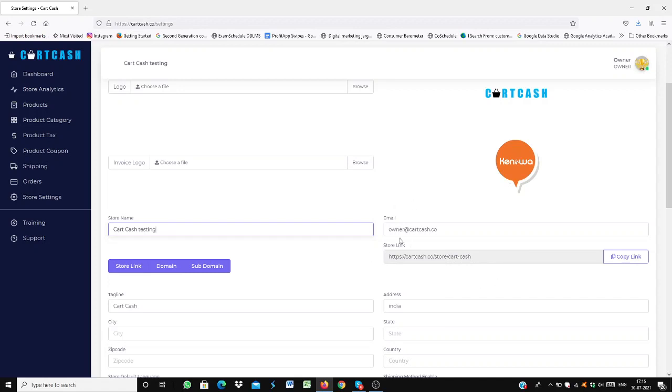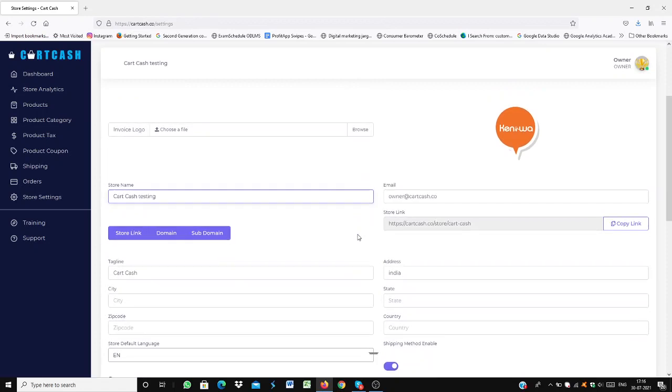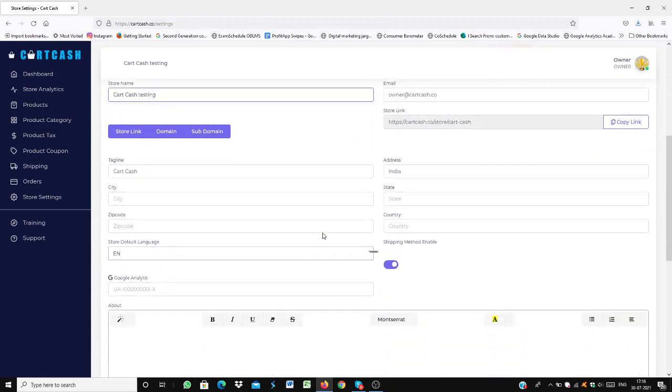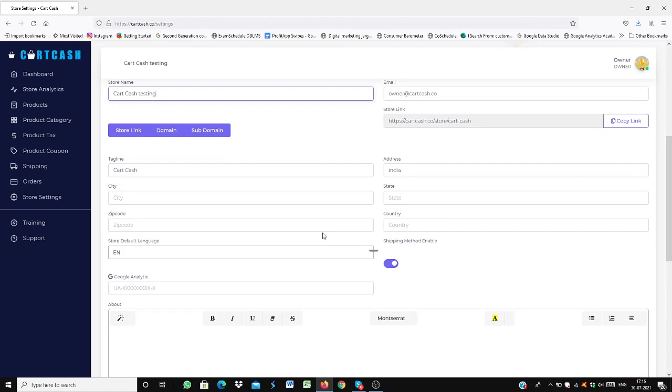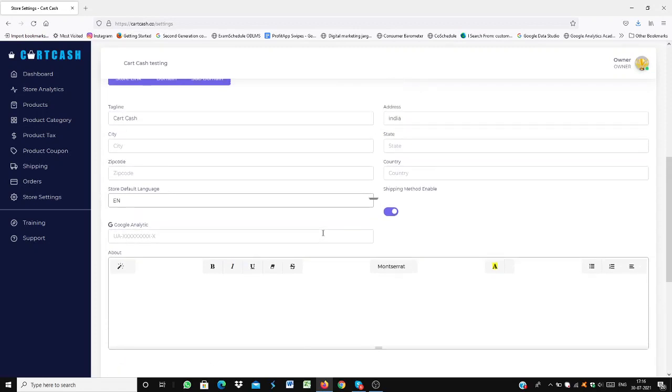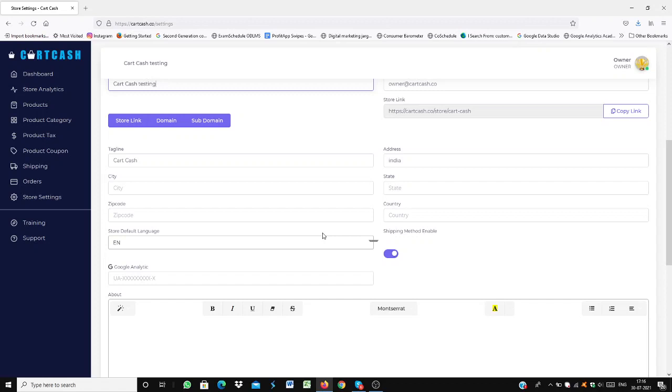You can even choose the email address you want to display for your store. You can also choose the tagline, the city, zip code. So you can basically set up your own virtual store using CartCash, and you can even add an about section about your own store, what you do, what you provide, what all things are available, and you can even choose whether shipping methods are available or not.